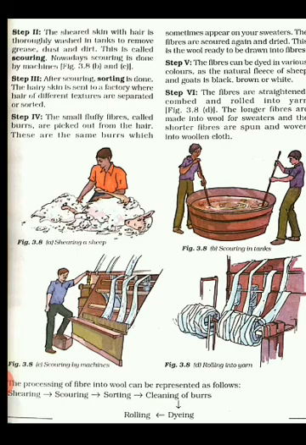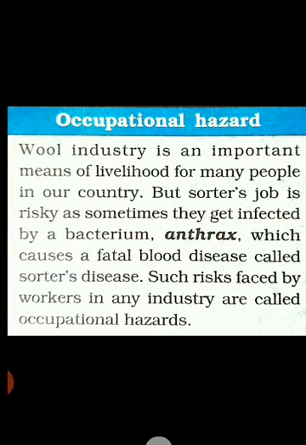Now, the people who work in the wool industry as sorters sometimes get infected by a bacterium called anthrax. It causes a fatal blood disease. This disease is called sorter's disease. Such risks are faced by the workers. So this disease is an occupational hazard for the workers. Now let's watch a video on processing of wool.